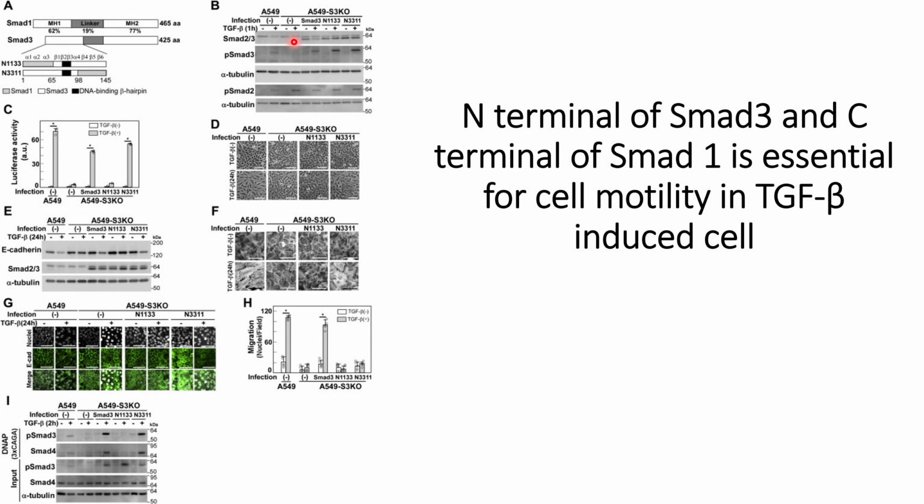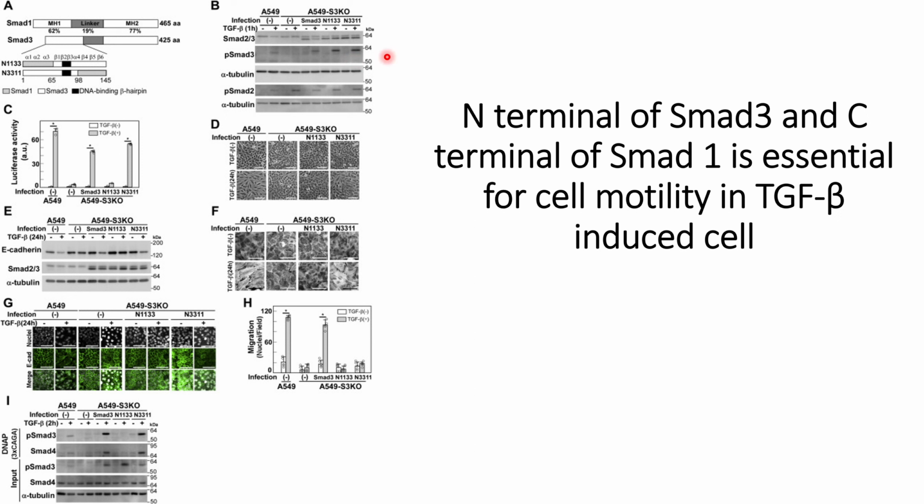and in the case where Smad3 has been knocked down, they do not see phosphorylation of the Smad3. But when the Smad3 has been infected using lentivirus, they can see the phosphorylation of the Smad3. And when the modified Smad3 is infected, that is N1133, with the MH1 domain integrated on the N-terminal side of Smad3, we can see the phosphorylation of the Smad3, and similarly for the MH2 domain integrated on the Smad3 side, we can see the phosphorylation also.